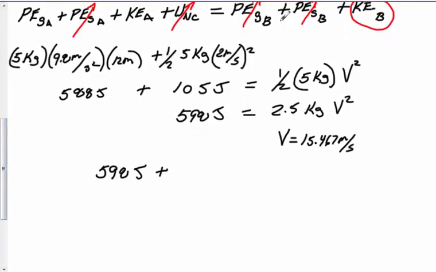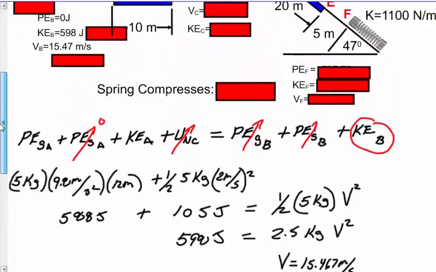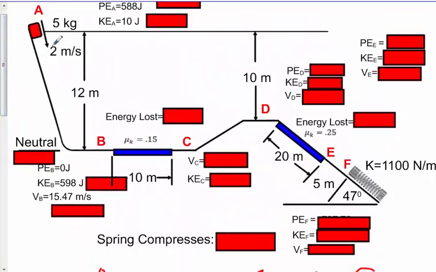And I'll write that all down here. So my frictional force, K, a kinetic friction, again is going to equal my normal force times the coefficient of kinetic friction. That's how you define the frictional force. I'm going to quickly draw a free body diagram of what's taking place of the 5 kilogram mass as it moves down to here. And I'll show you what I mean by that. I'll rotate this back into place. We're going to draw a free body diagram as this piece slides right along here.